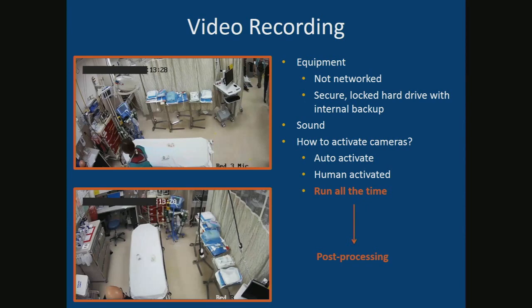We lost video twice. Once was because President Obama came into town and we had to shut them off. The Secret Service made us, even though he never came to the hospital. And once because a very well-meaning cleaning lady somehow unplugged something. We just lost audio. But we didn't realize that it happened until a couple days later. So we did lose a subject because of the Obama incident, because we didn't have enough videos for that individual.